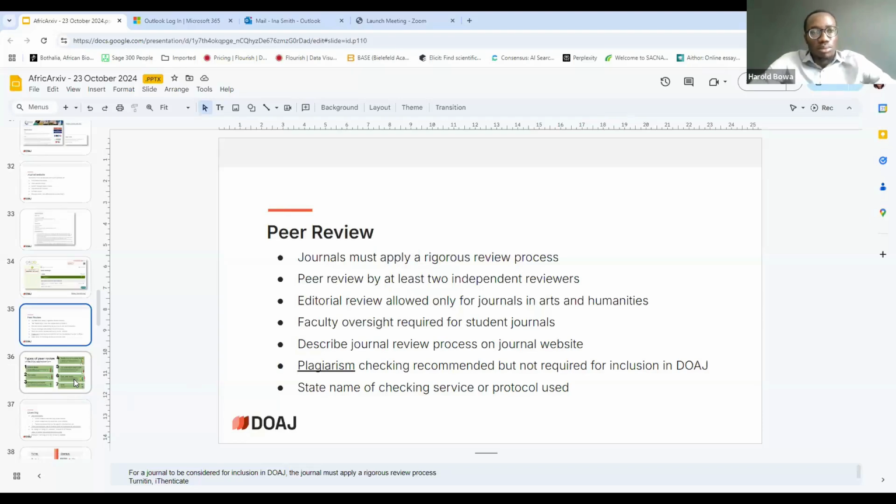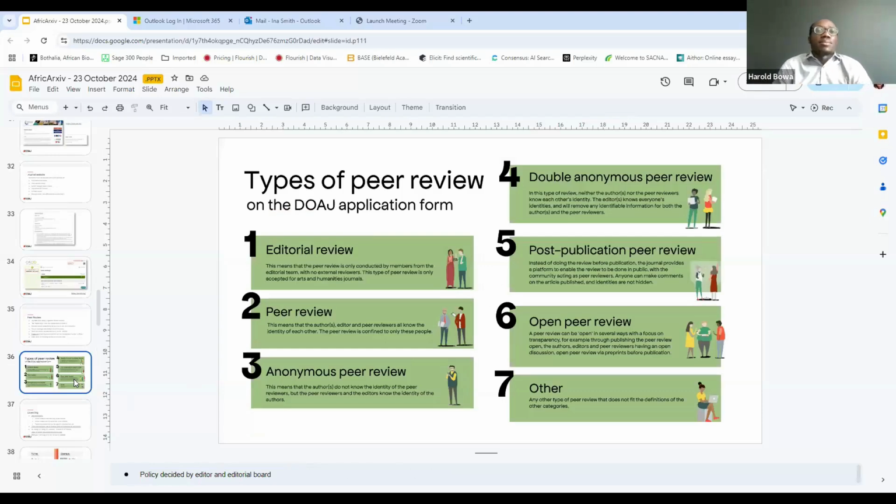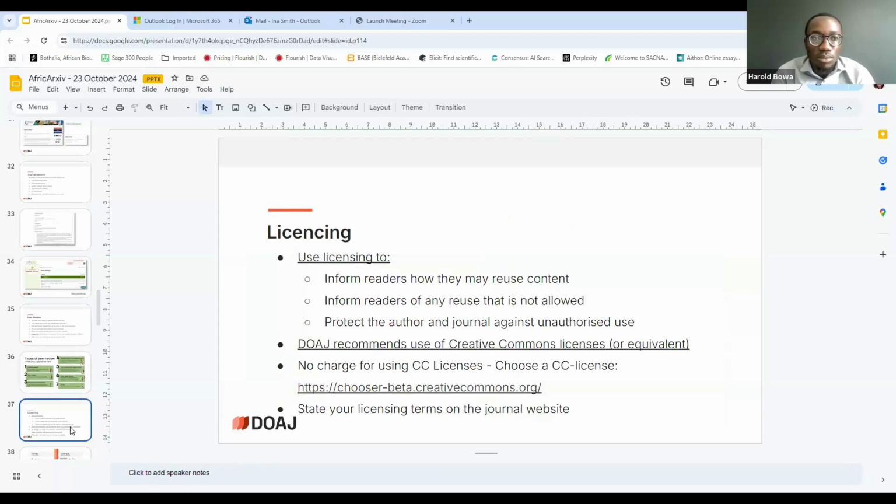What is it that you use? iThenticate or Turnitin, etc. These are just a few examples of the kinds of reviews, but I want to put the emphasis on double anonymous peer review. What this means is that neither the authors nor the peer reviewers know each other's identity. The editor is the only one who knows the identity of both the authors and the reviewers.